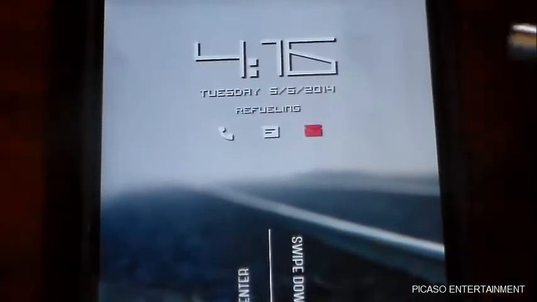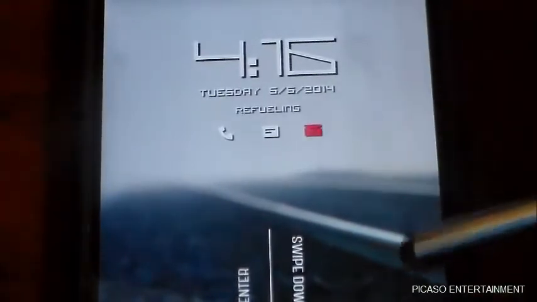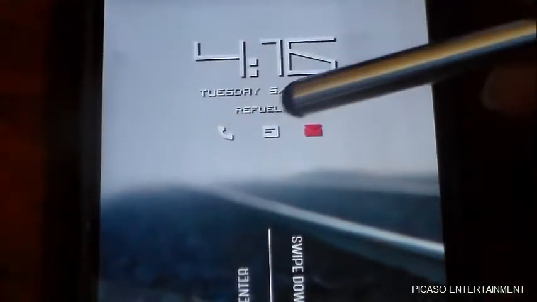and there you go. As you see now, the email icon is turned red, letting me know that I have an email. Okay, and that works for the phone, for missed calls, for the messages. Whenever I get a message, a missed call, or a phone, it does light up.